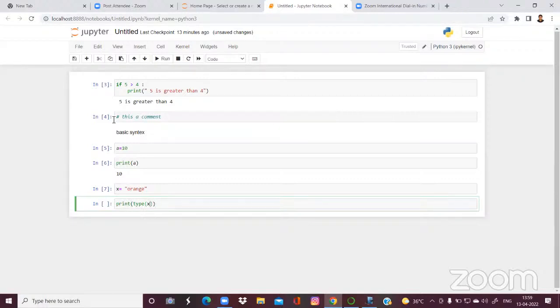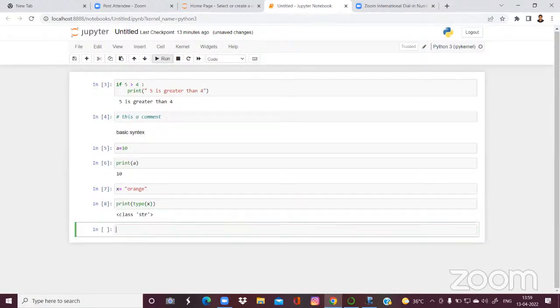So let's say I want to find out what data type this x is. When I run it, you can see that it belongs to the string class. So this is the data type. We will discuss these functions later.